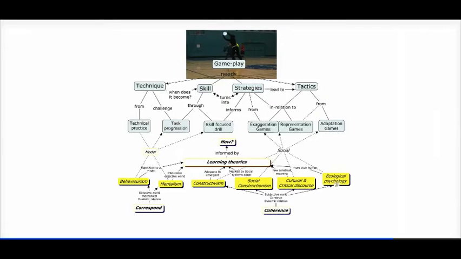However, all these things work together. Correspondence we need and coherence we need. And you can probably see the pattern of these models connecting right back to the teaching styles. Correspondence, corresponding to the world, really refers to reproducing those reproduction styles that Mostyn talks about, like practice, reciprocal, command. Whereas coherence are more around the production styles where you actually come up with a solution to adapt to a problem that you're now engaged in.